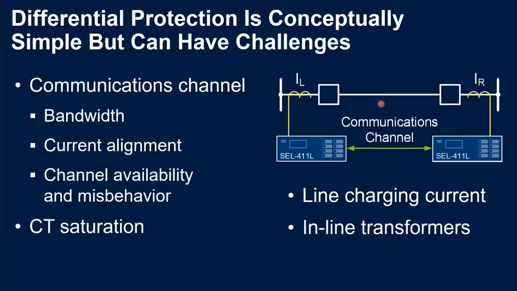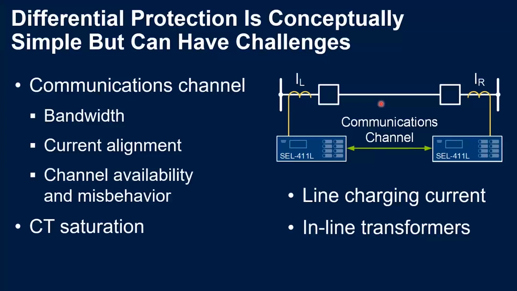This introduces some challenges. For example, we'll need to have a dedicated bandwidth for that communication. They'll be exchanging continually phases and sequence currents. So there needs to be a constant exchange of information. And this information needs to be aligned in time because, as you can imagine, the communication channel brings a delay. The communication is not instantaneous, and both relays also have their own processing time. So we'll need to take care of the alignment of those currents.